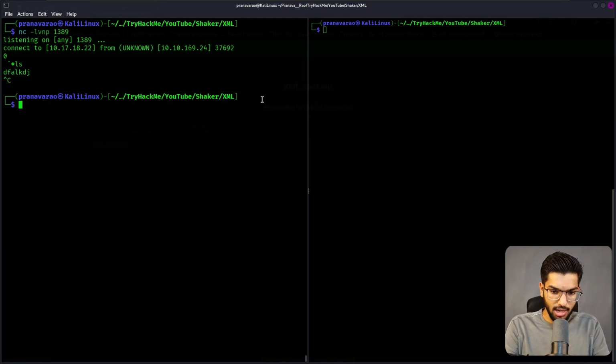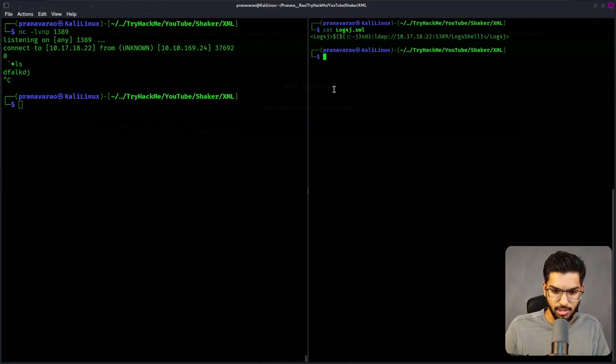What is happening through the payload that we have entered here? It's log4j.xml. So this is trying to connect to some LDAP server, looking at this IP address and this URL, but not exactly an LDAP server is what is communicating with it at port number 1389.